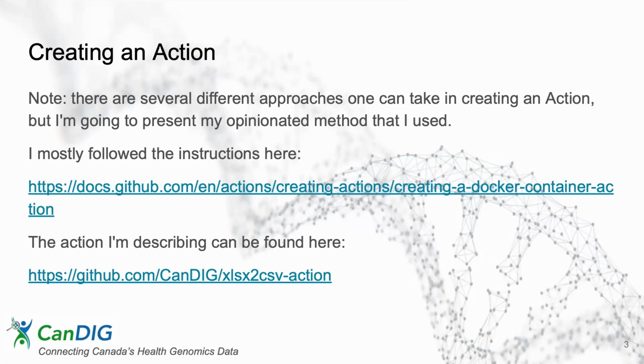There are different approaches you could take when creating an action, but I'm just going to present the opinionated method that I used. It's strongly opinionated because I thought it went well with the Docker container setup we already use at CanDIG, and it made a lot of sense that way. Here are some links you can follow later with GitHub's instructions about creating actions, and the action itself that I made.